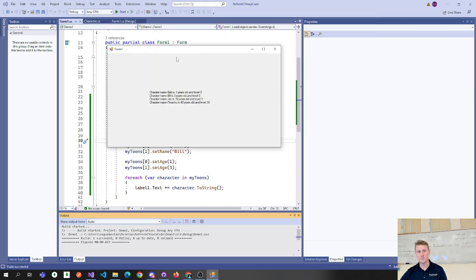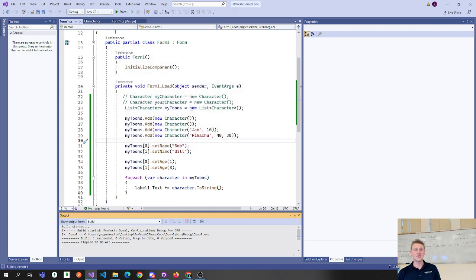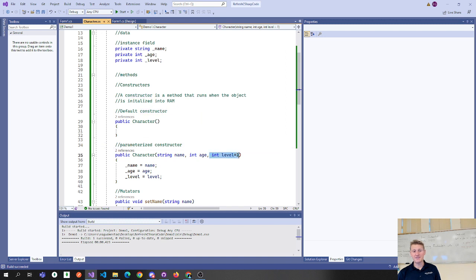Basically, the default value can be overridden. It's also worth noting that the defaults have to come at the end of the parameter list. I could not take level equals 1 and put it at the beginning. It just has to be at the end. What if the entire thing is optional? Then they can all be optional.